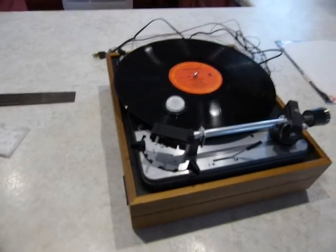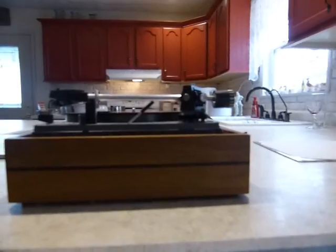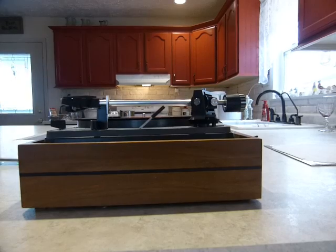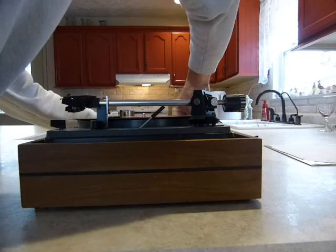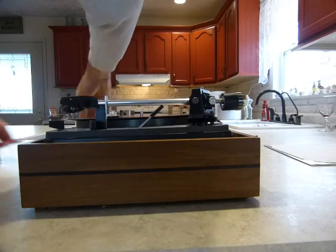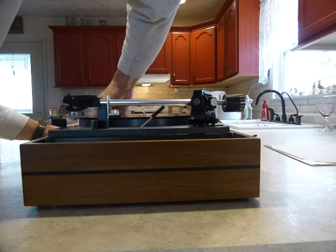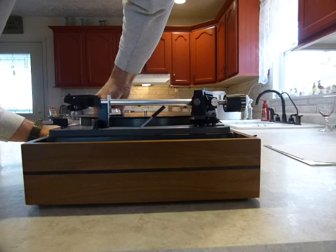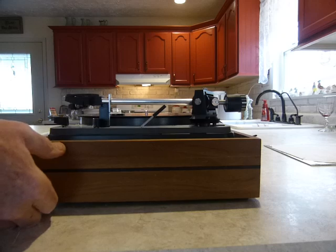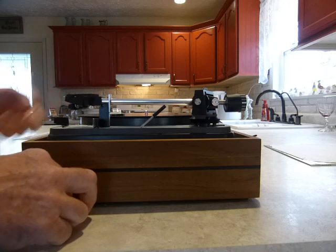So I'm going to put this now onto the tripod and then get that level. I'm watching the bubble just to make sure that it's moving in the right direction. There's no adjustable feet on this model of Dual, so you're really relying on just blocking up underneath the turntable.